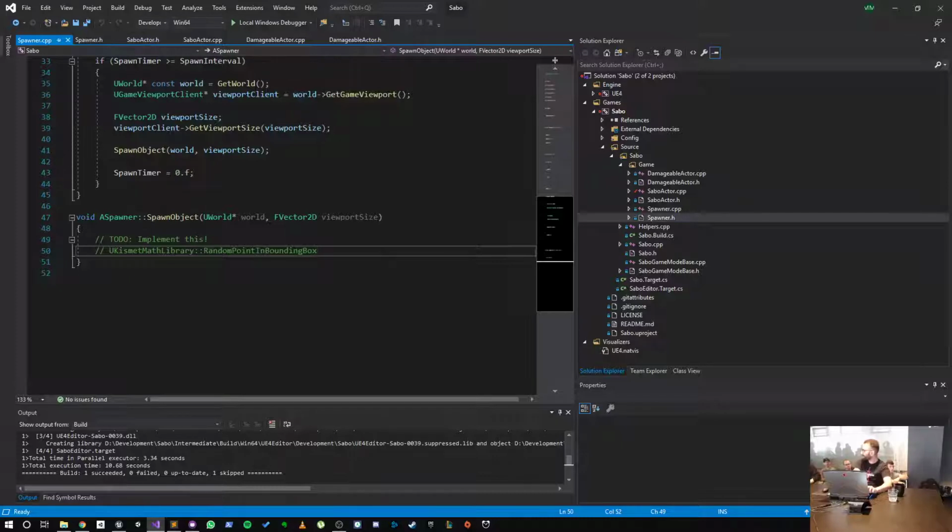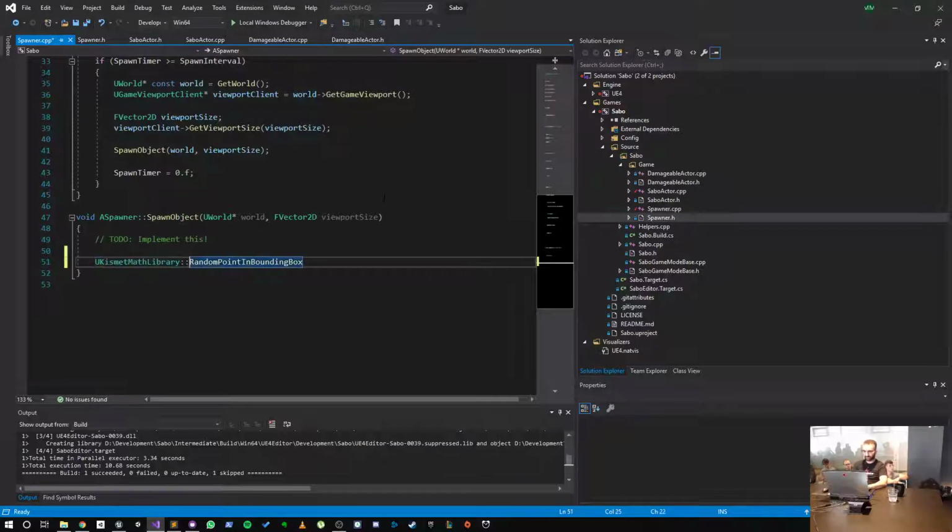Randomly. I guess we don't need to know where, as long as it spawns something randomly. And that's where I found this method. Again, Unreal gives you a lot of built-in methods. This one gives me a point within a bounding box. So if I give it an origin and a box extent, it can give me a location, the FVector spawn location. I just need to say what the origin is and how big the box is. So let's create those.